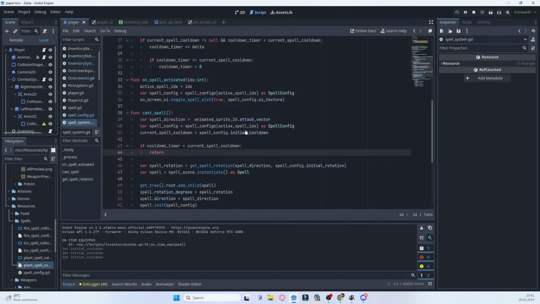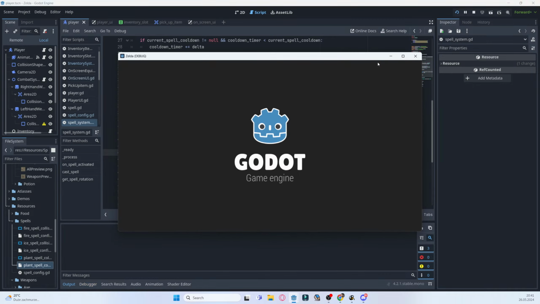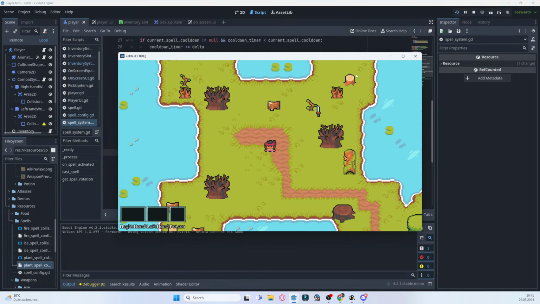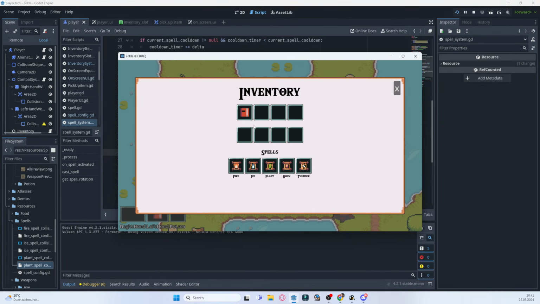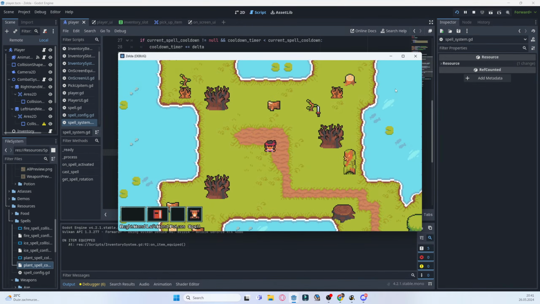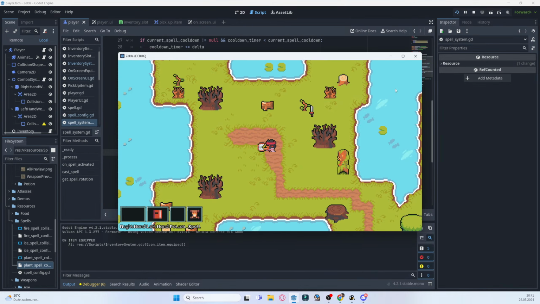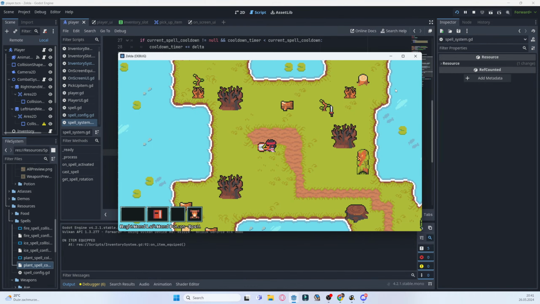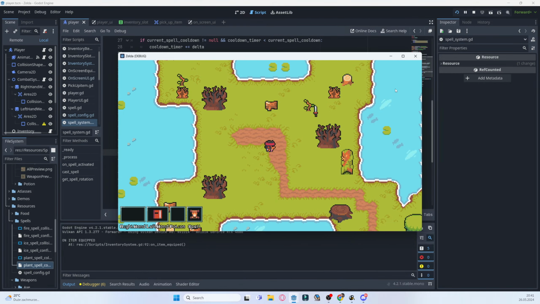This does look like it would make sense. So let's see whether this actually prevents us from spamming the spell. Okay, now it doesn't work at all.